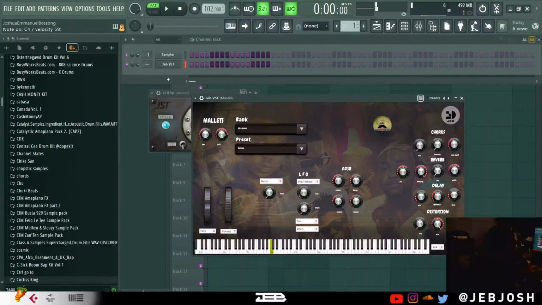Yeah, so you can play with the distortion. Some other mallets in here. I don't like all these other mallet presets here, so I'm still working on them.